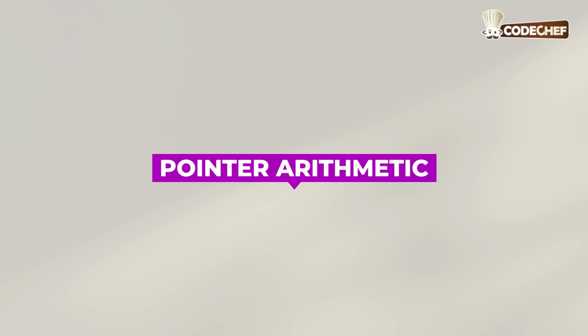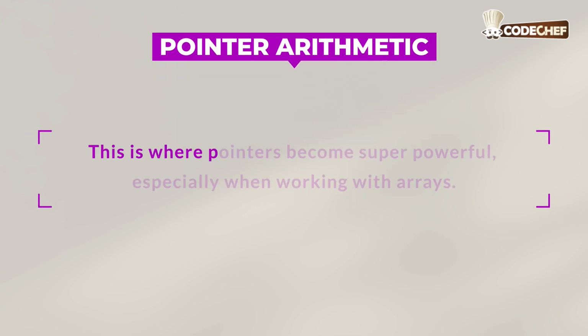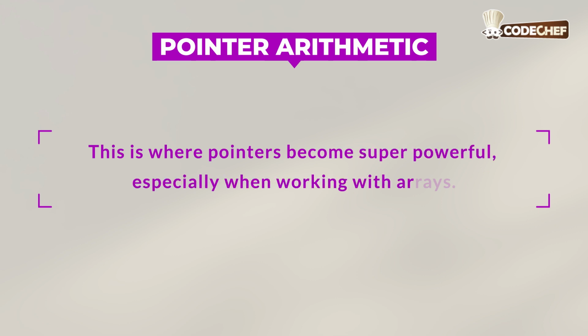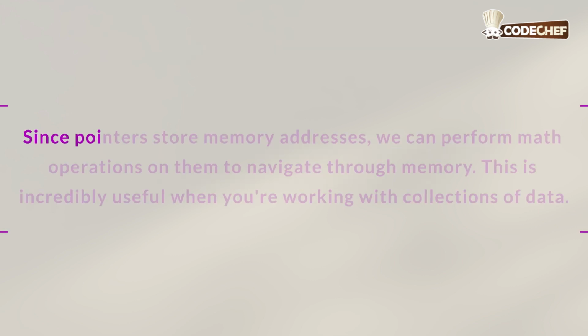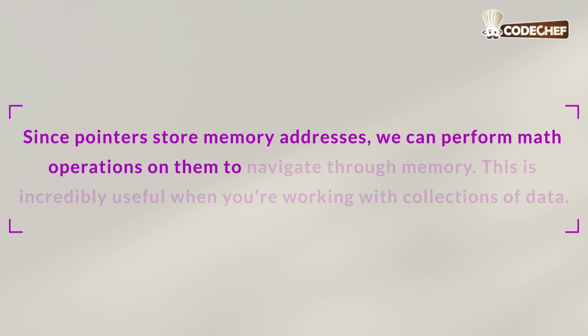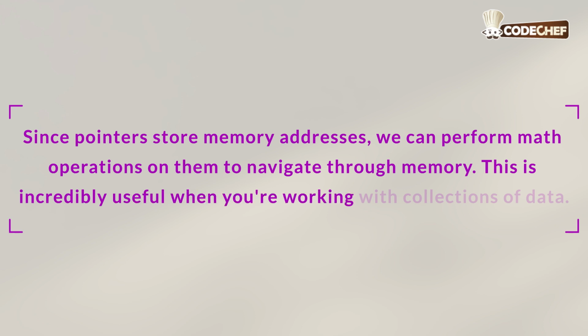Pointer arithmetic. Now we know how to declare pointers. Let's talk about pointer arithmetic. This is where pointers become super powerful, especially when working with arrays. Since pointers store memory addresses, we can perform math operations on them to navigate through memory. This is incredibly useful when you're working with collections of data.